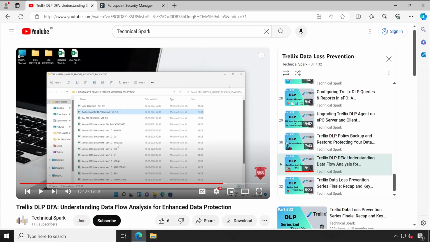So whatever activities your users are doing, you will be able to keep close track of those. Then after monitoring for 10 days, 15 days, or 1 month, once you get the proper information, you can start putting all things into prevention mode, or you can say block mode.